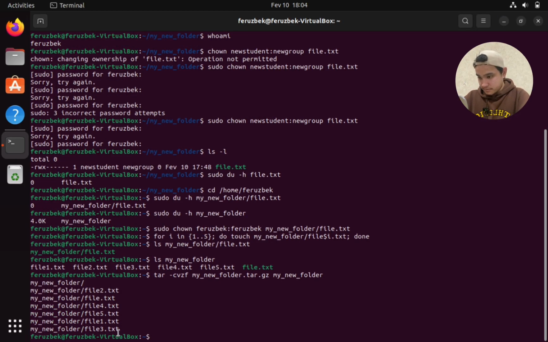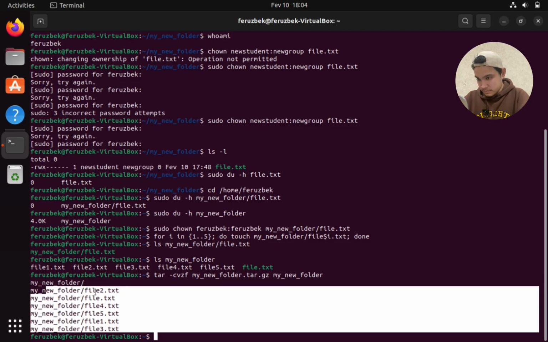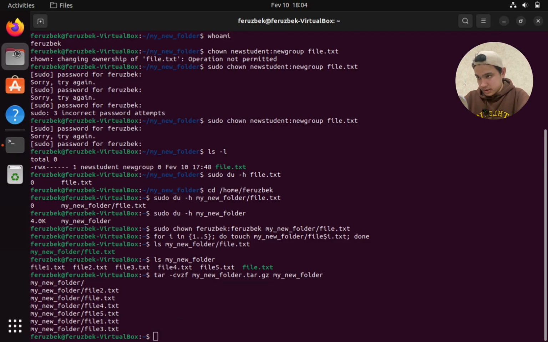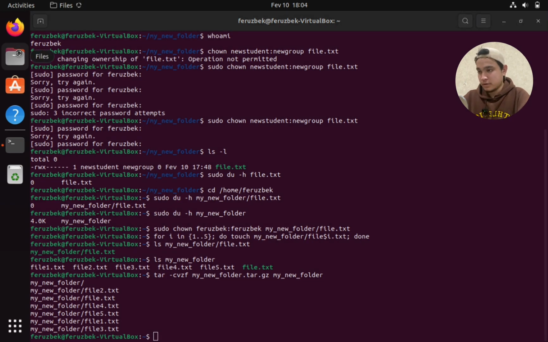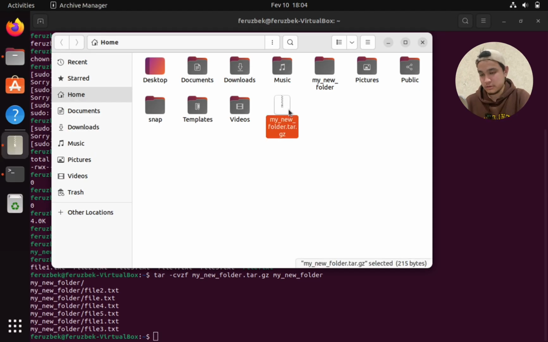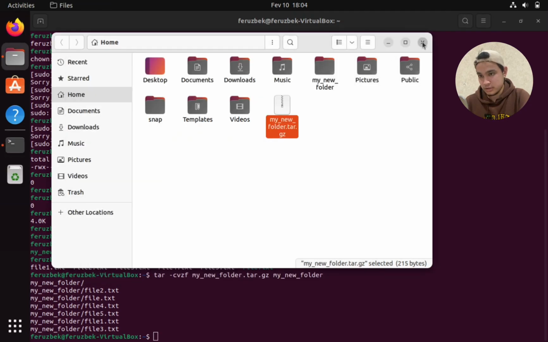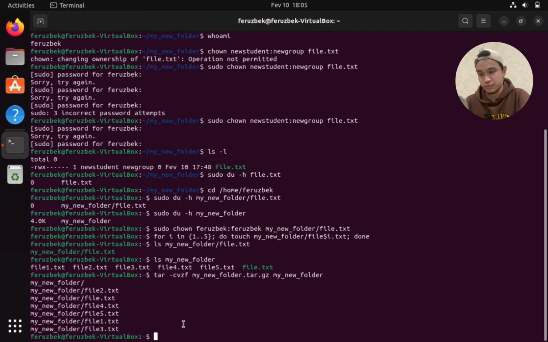Here we got the zipped file in my new folder, and we can see it by going to the files section. Before I didn't have it, but right now I have it. If you click on it, we have my new folder. Let's do one more thing here.